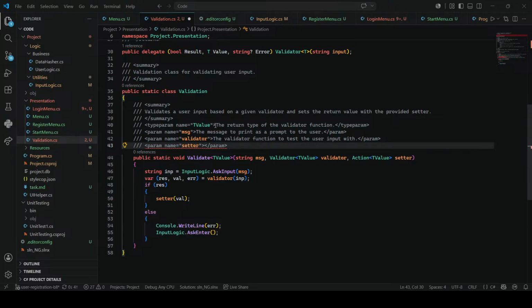And setter: the setter that sets your converted value to the validator if successful.